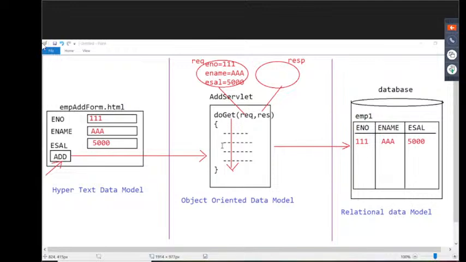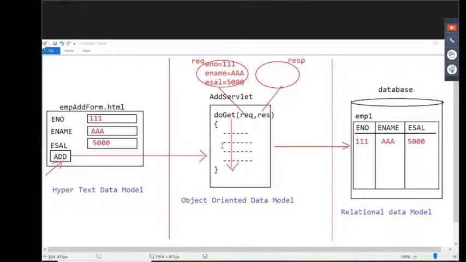Object relational mapping. Simple. If we provide mapping between the object and relational data model conventions, automatically the problems will be solved. Automatically data persistence will be improved clearly. This is exactly the requirement of ORM, object relational mapping. Yes, sir, do all of you get my point or not? This is the central point. For what purpose are we going to understand Hibernate? If you ask this question, you have to explain this entire content.